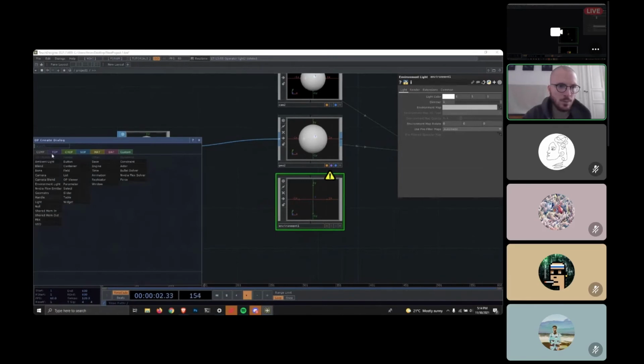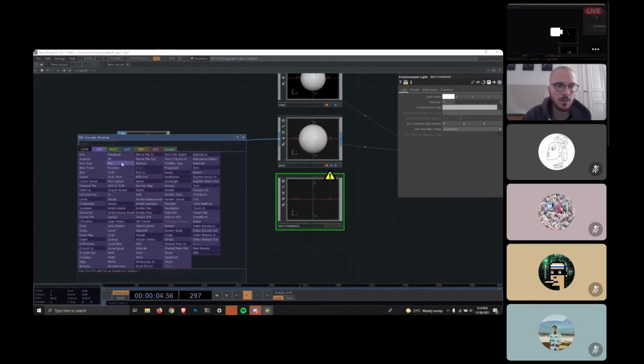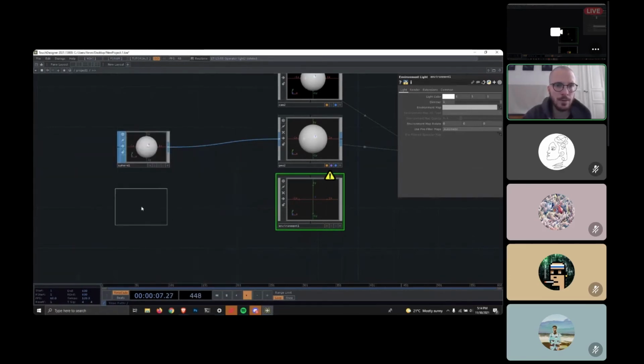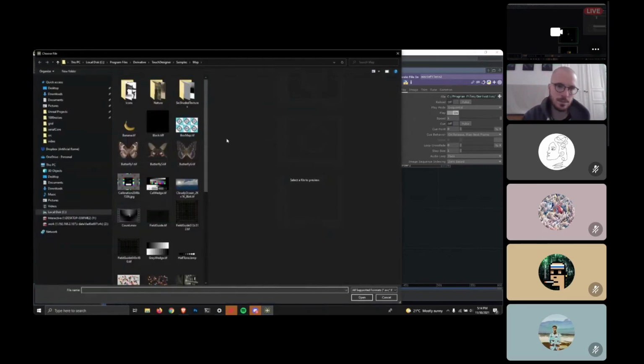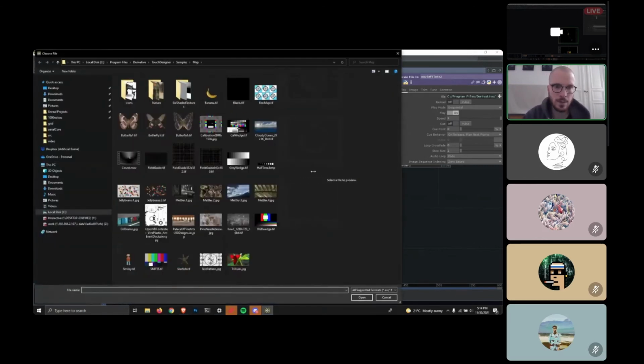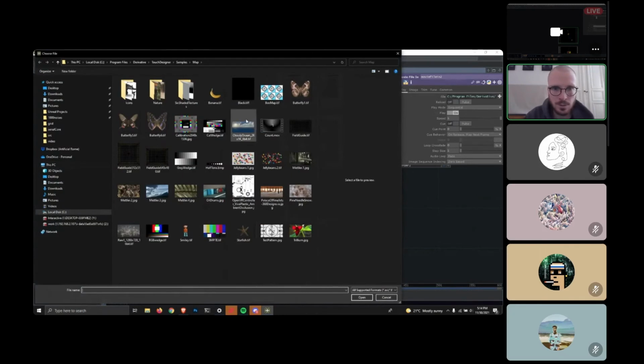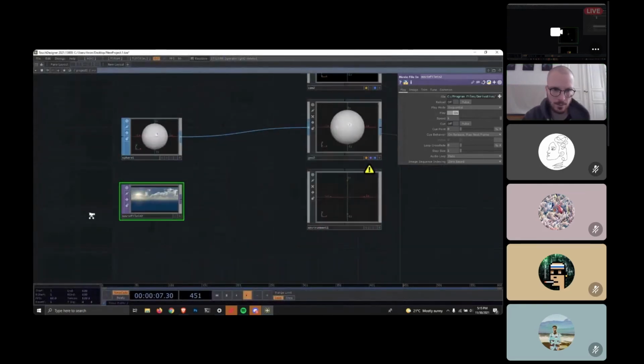So let's import one. So double click, top, and movie file in. We have a banana, which is technically not an environment map. We could use that to light a 3D scene, but I'm not sure how it's going to look. Probably not that good. So let's use a proper one. If you click on the small plus here, you can select an image that is going to be a bit better. And in our case, there's already an environment map integrated with TouchDesigner.